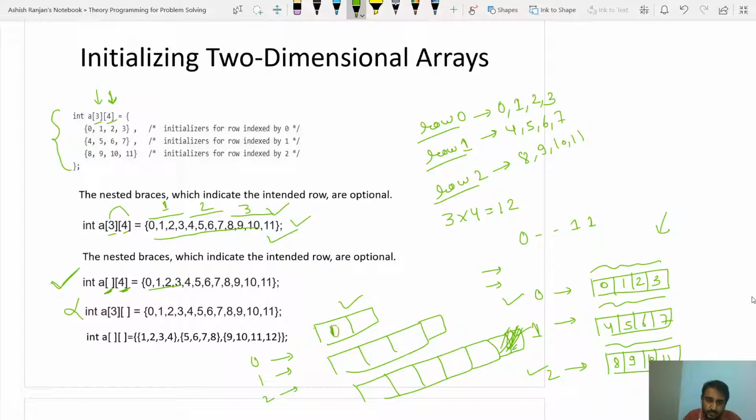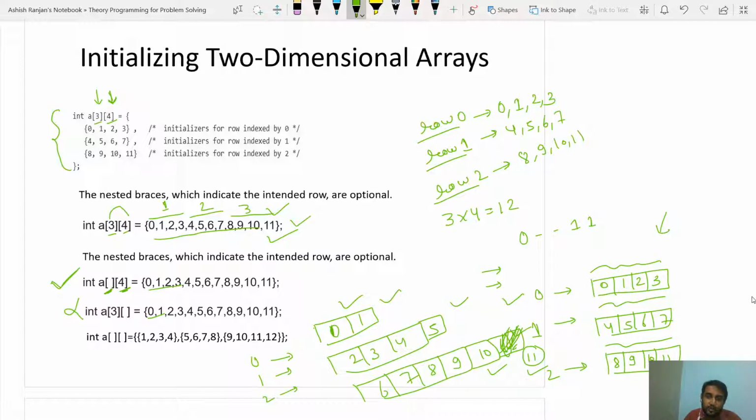So in the 0th row, the first element will be stored here. 2, 3, 4 and 5 will be stored here. 6, 7, 8, 9 and 10 will be stored here. These are the random sizes of each row, but we don't have a place for the 11th element, because the compiler can assume any size.